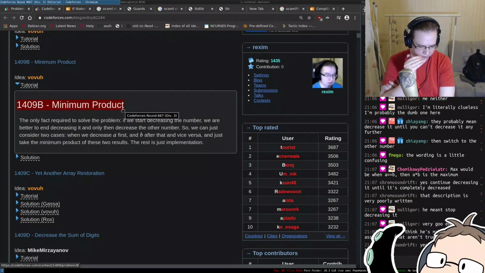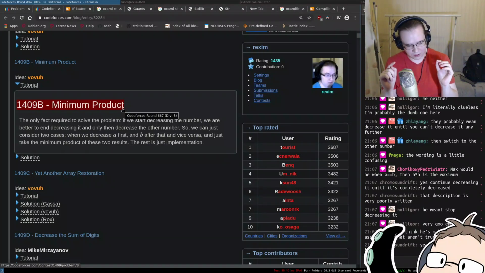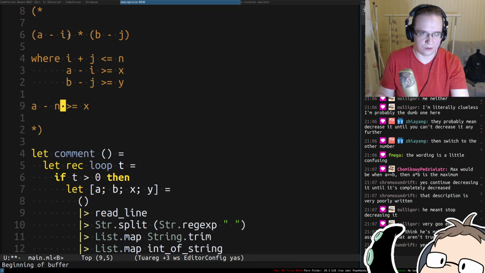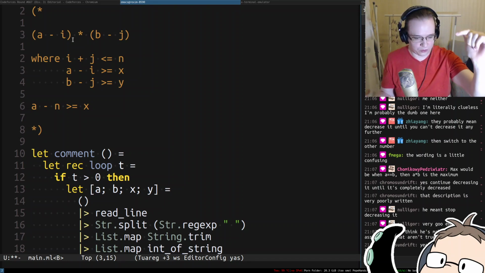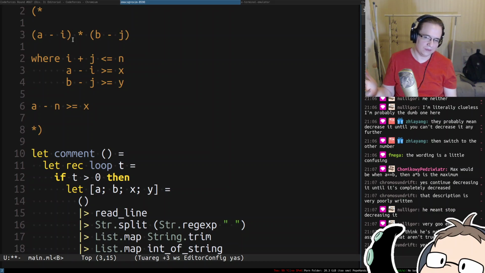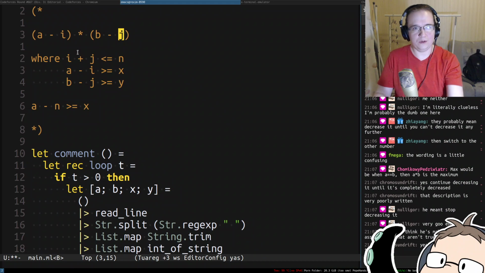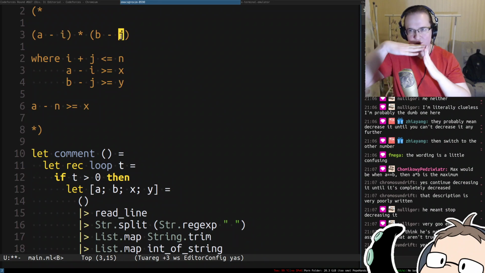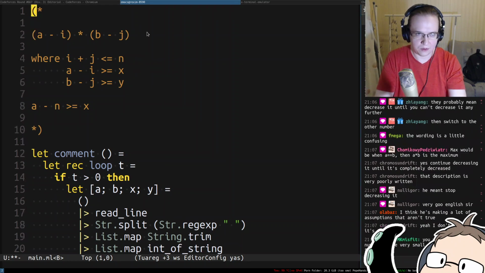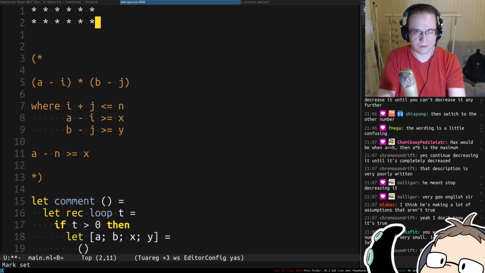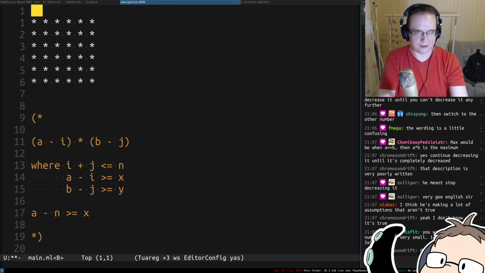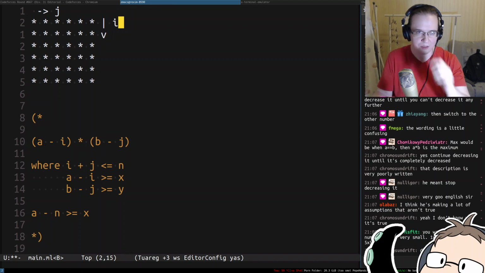So let's imagine that we keep decreasing it. So I think I started to understand. This is going to be decreasing, but this is going to be 0. What that means, if it's a column, is that we're moving towards the... I see now. Essentially, if you imagine A and J as parameters of a nested loop, right? This thing looks like this, and this is J, and down there we have I, right?